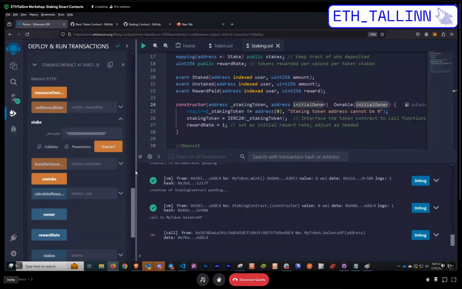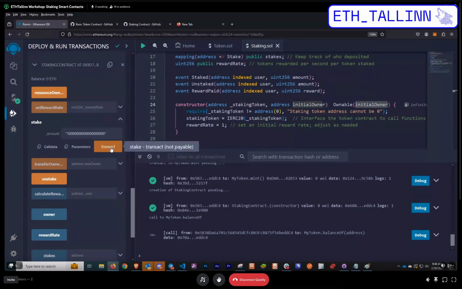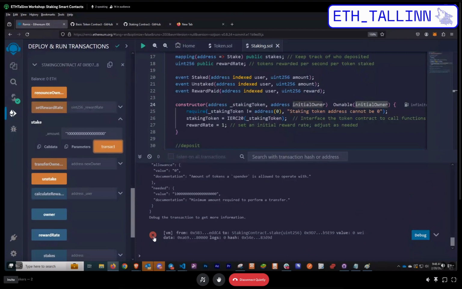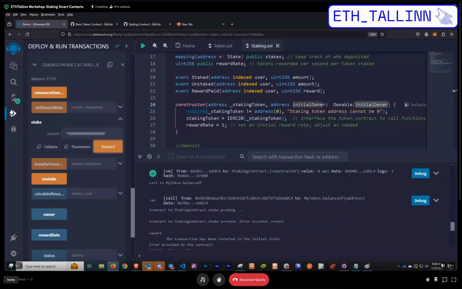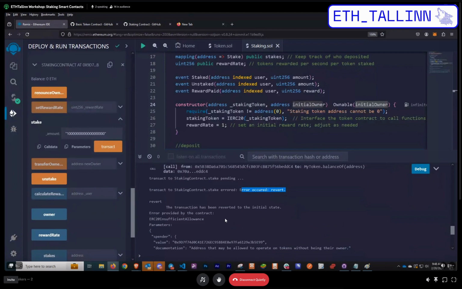Now, this is going to fail. And hopefully someone is red flagging it and saying, hey, it's going to fail. We're going to ask why, but let's go ahead and transact. And you'll see that it has failed. And so right here, we're going to get all these different errors on our block explorer, right? It says basically reverted, didn't work. It says insufficient allowance, right?